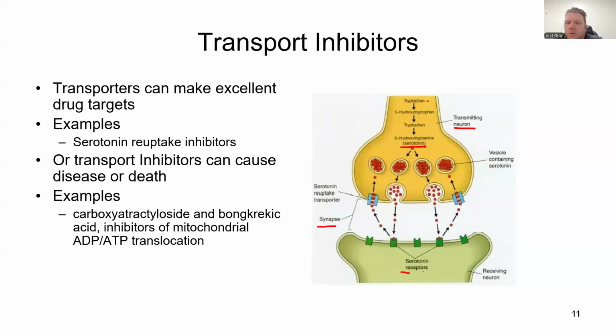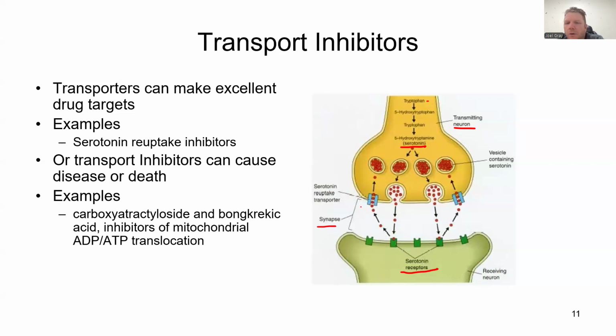These serotonin molecules will be released into the synapse, the space between our neurons, and they will bind to serotonin receptors. Now, these serotonin receptors will be stimulated and cause this receiving neuron to initiate some sort of change. Then eventually, these serotonin receptors will release that serotonin, and then a transporter protein on the originating neuron will allow those serotonin molecules to go back into that original neuron.